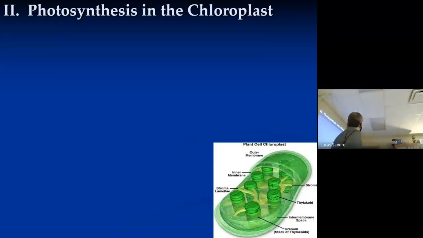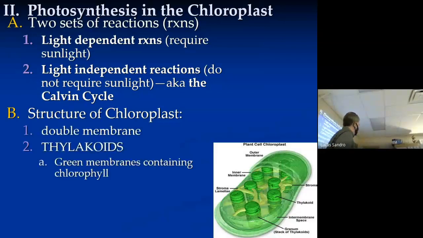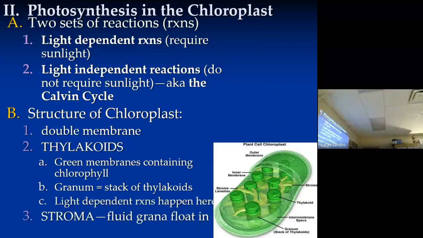Then we laid out that in the chloroplast, there are basically two places for two different sets of reactions to happen. Light-dependent reactions happen in the thylakoids, which are those chlorophyll-containing membranes. When you stack them up, they're called grana, which is the plural of granum. And then there's the place that's kind of like the cytoplasm if this was a bacterial cell. We call that the stroma, and that is where the light-independent reactions happen, the reactions that don't require sunlight.